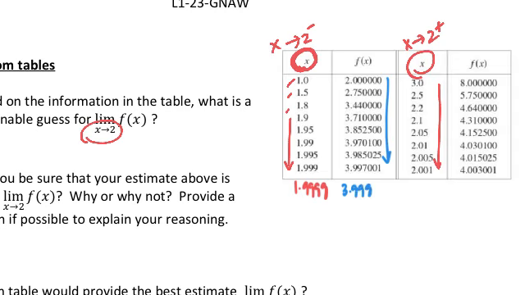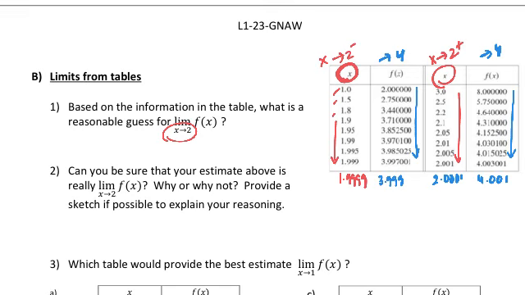So the limit from the left side looks like 4, and when I look at the right side, same thing, right? It's 4.003 here. If you go ahead and get closer, it's probably going to do something like 4.001 maybe, right? So getting closer to 4. So I would say that a reasonable estimate for this is 4.